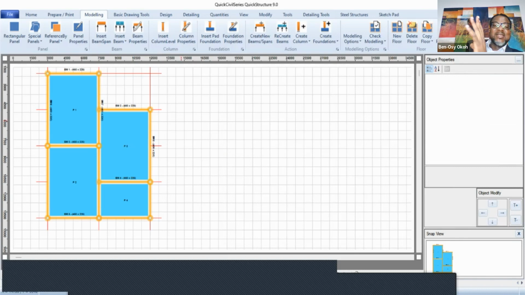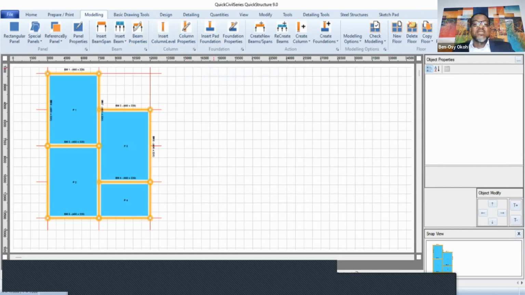And by the time your beams are always good, the software has a provision where it says insert column, but honestly speaking, from experience, the best way to do it is to adjust your beams. If you adjust your beams, the column will fall in according to the adjustment you have made.